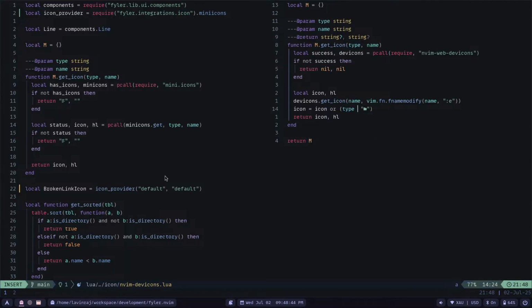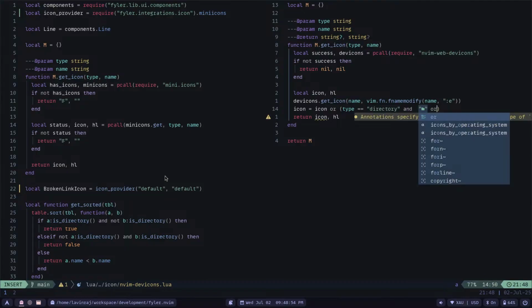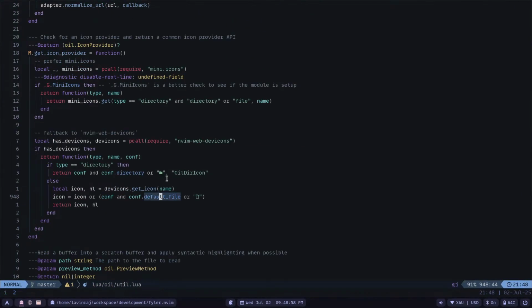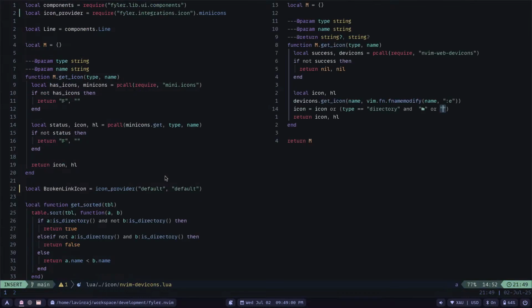So if the type is equal to directory, then we do this. Otherwise, we have a file icon, right? Like this. So let's paste it over here, and I think this will work.